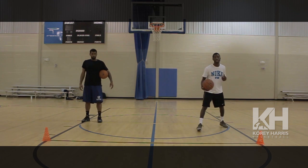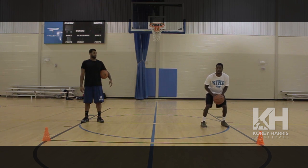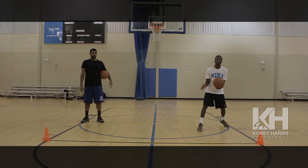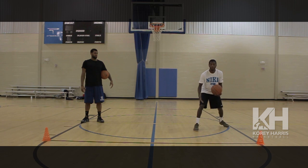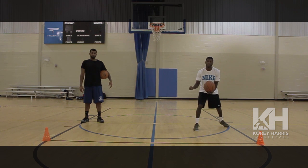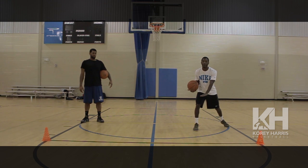Hey, the first step to making sure that this move is going to be successful is you got to start low. The next step is feet first, ball second. I don't want to put the ball down and then try to establish my footwork. So if I can use my pivot foot and then lead with the ball after that, then now I'm winning half the battle before it even begins because I'm at my player's hip.